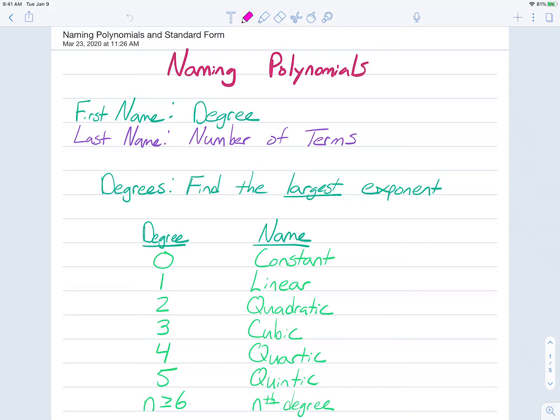Before we left for break, we were doing exponents and radicals and such, and we were getting to the end of that unit. So right now, we're just moving on. This is the next unit. It's about polynomials. We're going to get into factoring. Right now, we're going to get into some basics of naming.